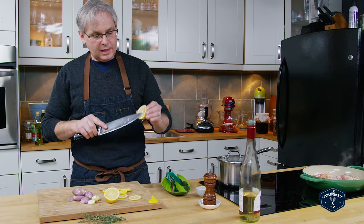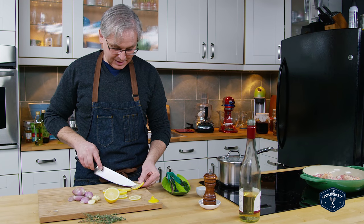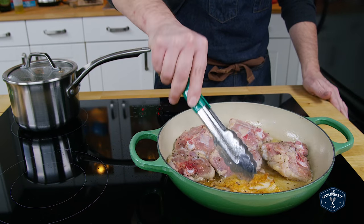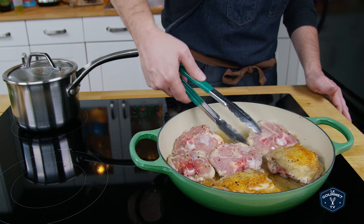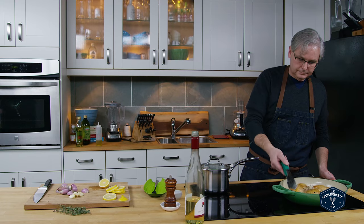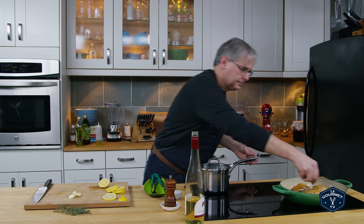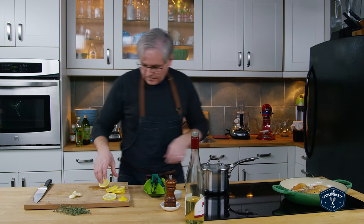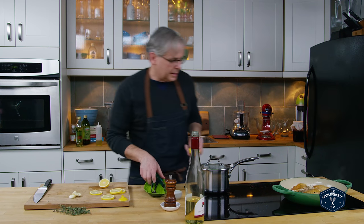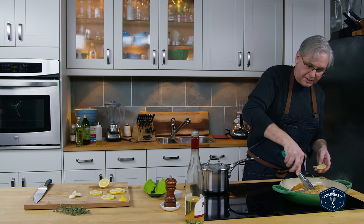You also want to go through and take out all the little pips because no one likes a lemon seed in their dinner. We're not trying to cook it through at this point — we're just getting a little bit of browning on the skin. Now I'll throw in the shallots and some of the smaller rounds of lemon. I want to get these rounds of lemon right at the bottom of the pan and get them good and caramelized.